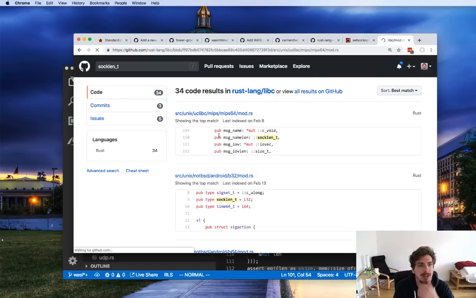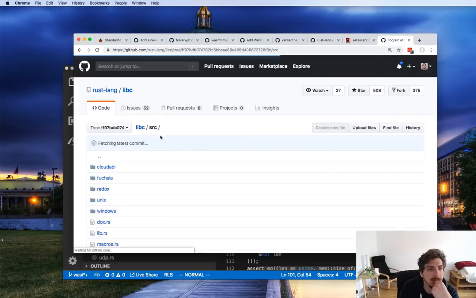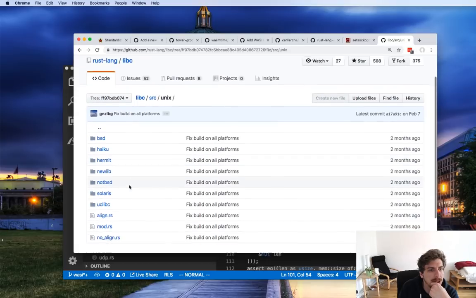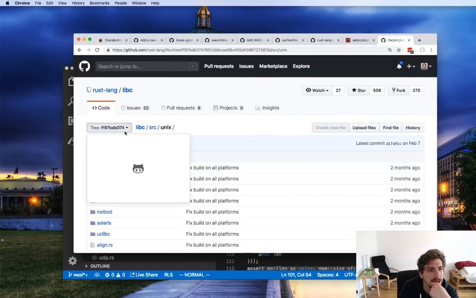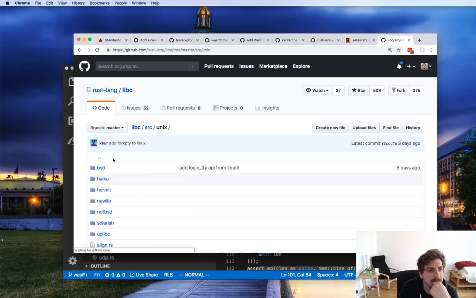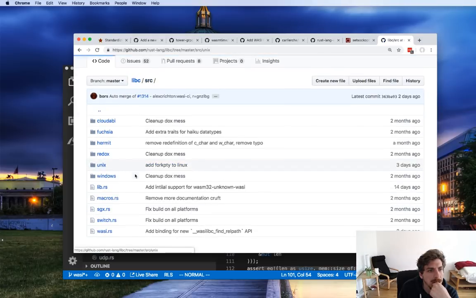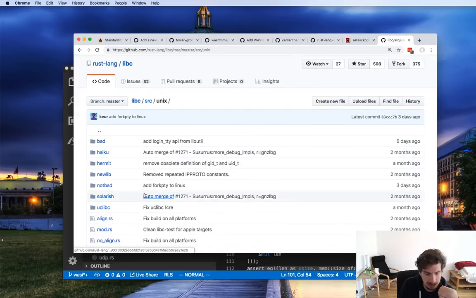And in fact, let's take a look at source. Is it under Unix? Oh, it should be in master. Unix might be cloud ABI.